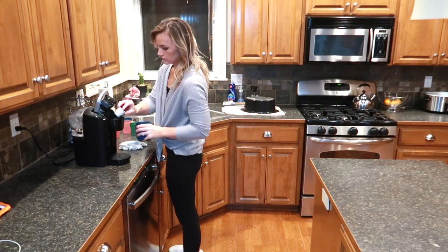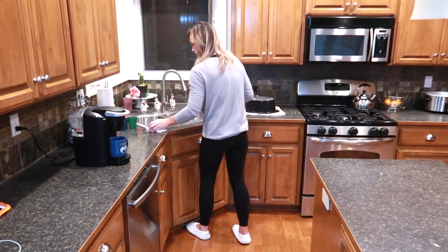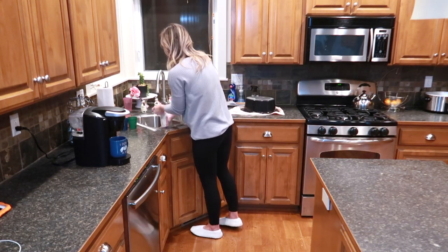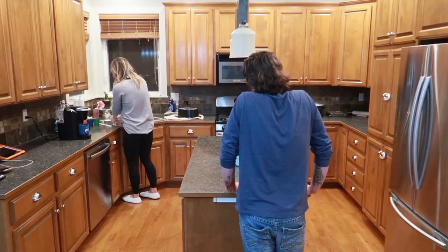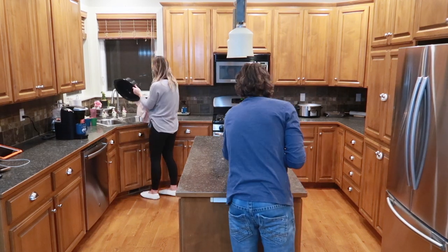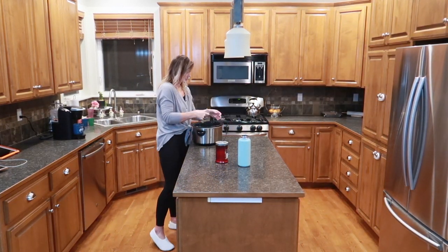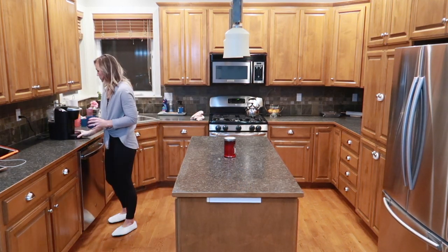We are pretty big coffee drinkers. We keep it really simple — just black coffee. A lot of times in the evenings after dinner, Nathan likes to have one cup of coffee. If we have a night where we're going out, I'll have one too, but I didn't want one tonight, so I just got one made for him. He's going to have his cup of coffee and we're going to start focusing on some family time in just a little bit.